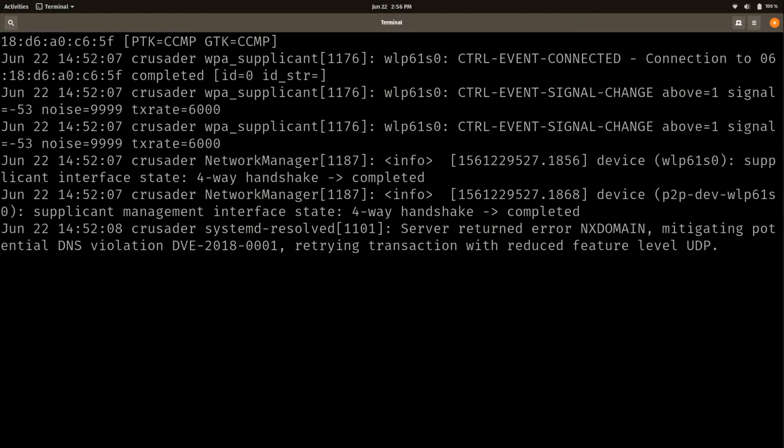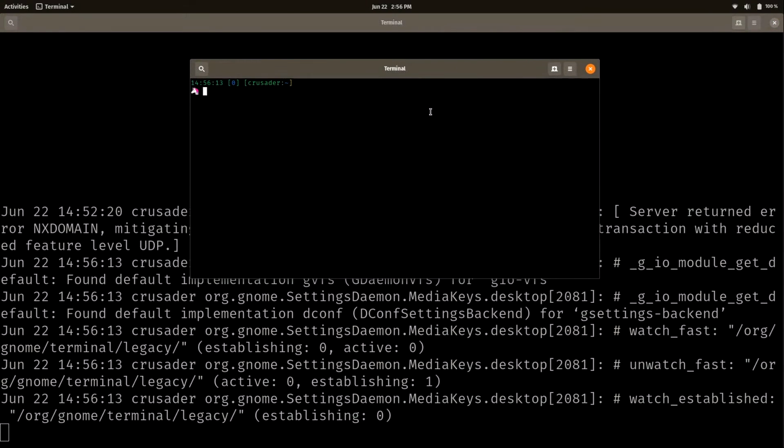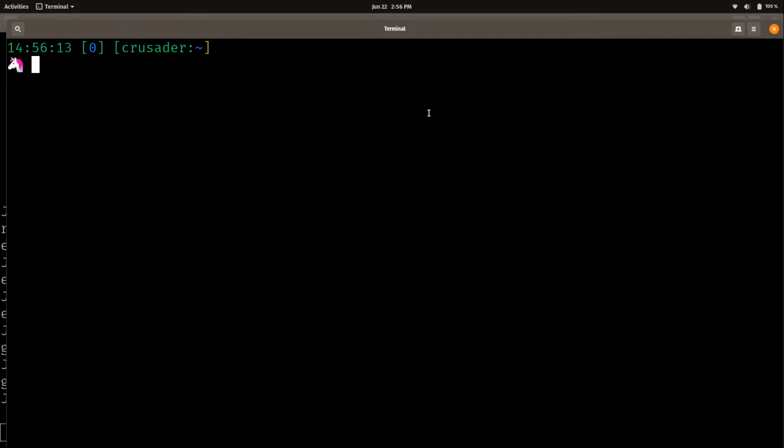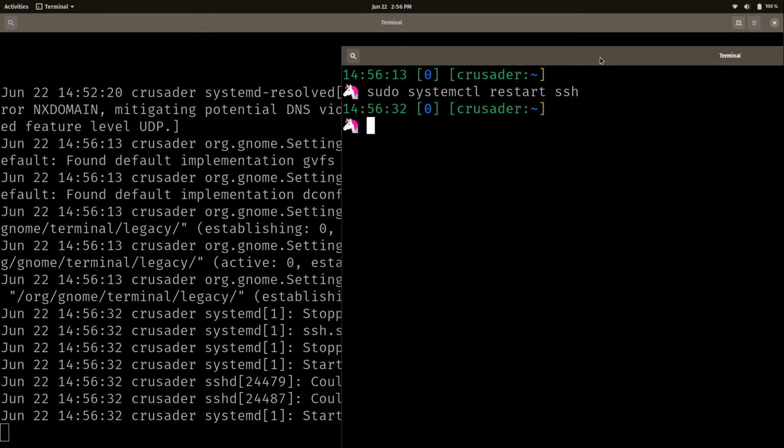This is allowing me to follow the particular file, and anytime the file is changed, it's going to show me the changes immediately. And I'll give you an example. I'll open a new terminal here. And then what I'm going to do is increase the font size again, but I'm going to get it out of the way a little bit. And I'm going to just restart SSH randomly. That's just something I'm going to do. So I'm going to sudo systemctl restart ssh. I know SSH is running on my laptop. It's something I have installed. I'm going to go ahead and press enter.